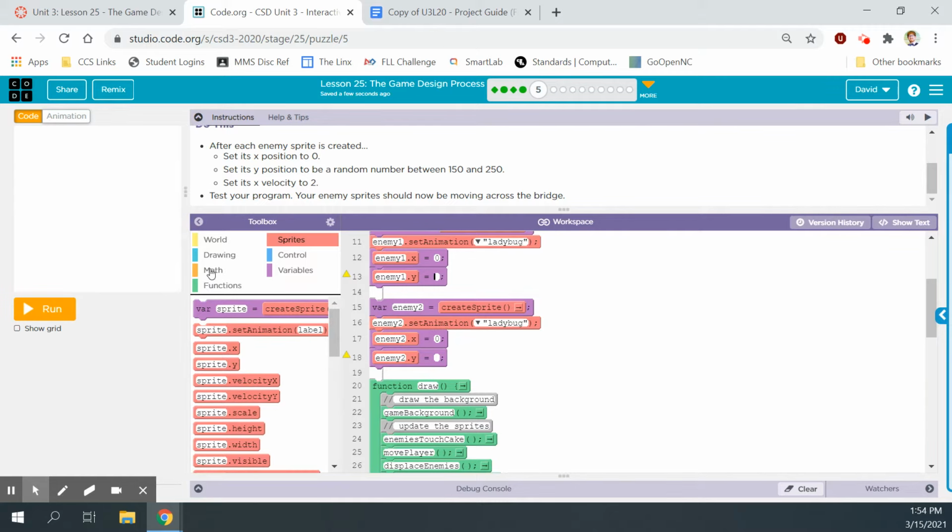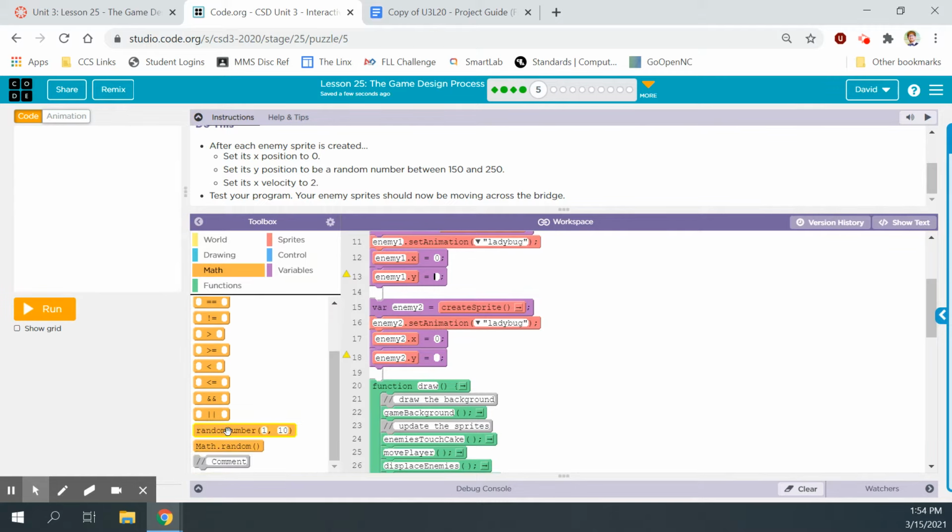And we're setting this to a random number, between 150 and 250. So 150, tab, 250, 150, tab, 250. And when I said tab there, I just mean that I'm hitting the tab key to automatically move my cursor into the next spot where I can put my number. So this is taking some of the guesswork out for us. That's nice about what these numbers need to be.